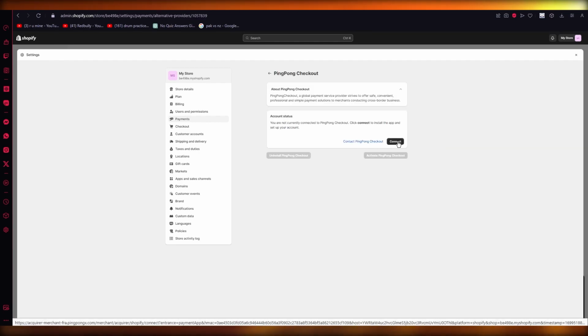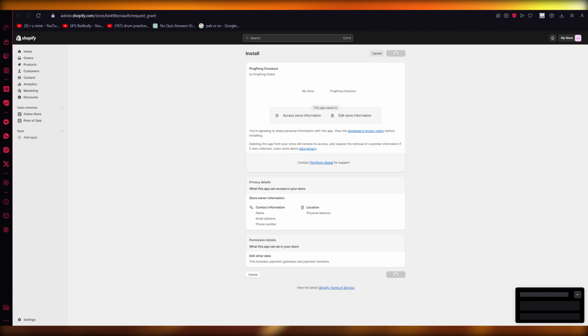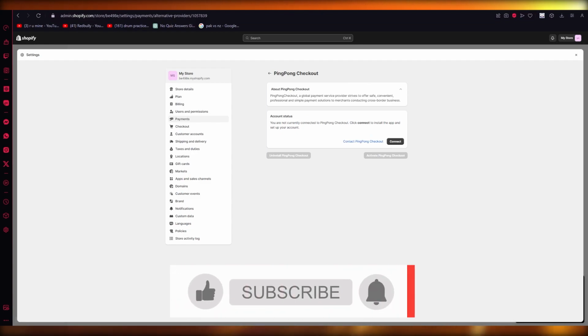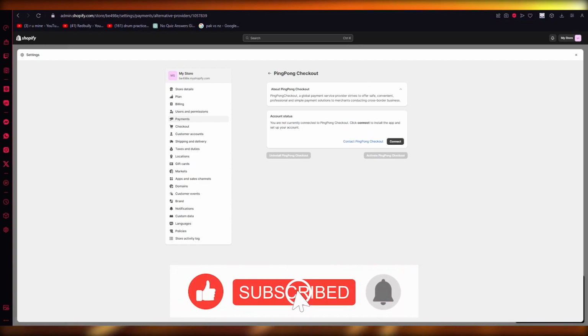Now once you do that, you're just going to click on connect, and it's going to take you to the provider's checkout website. And then you're just going to go ahead and add the details, get the request granted, and that is basically how you are going to be connecting your Paysafecard to Shopify.